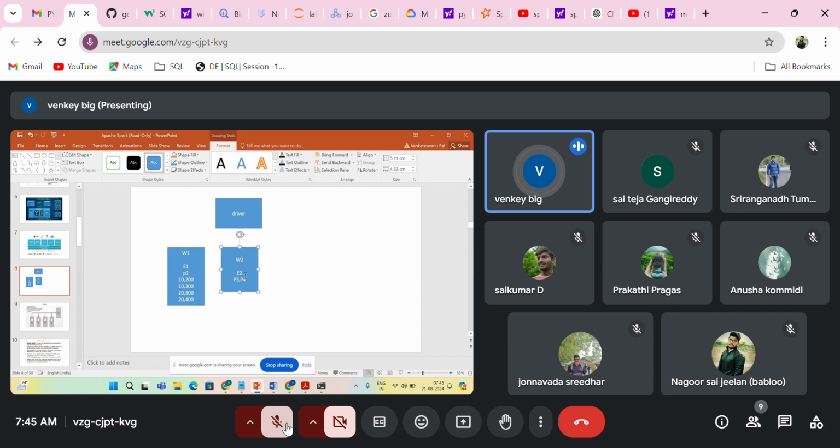Similarly, in executor 2 I have partition 2, and here I have 10, 100, and then 20, 300, and then 30, 100.